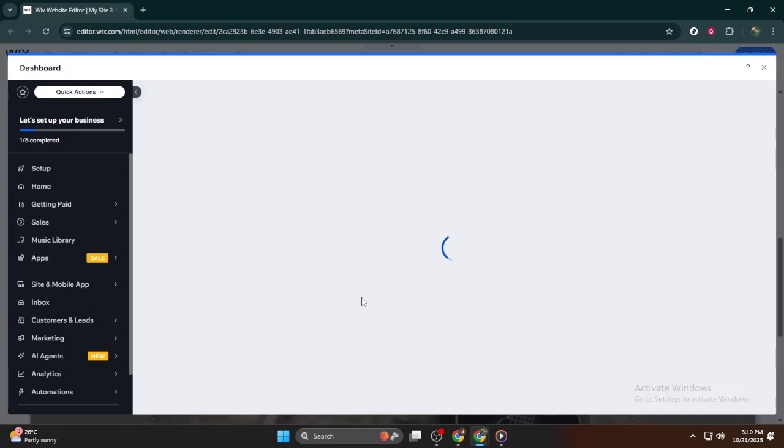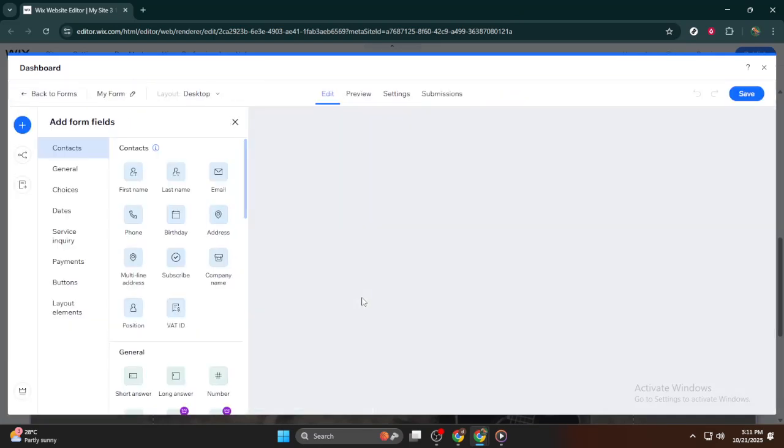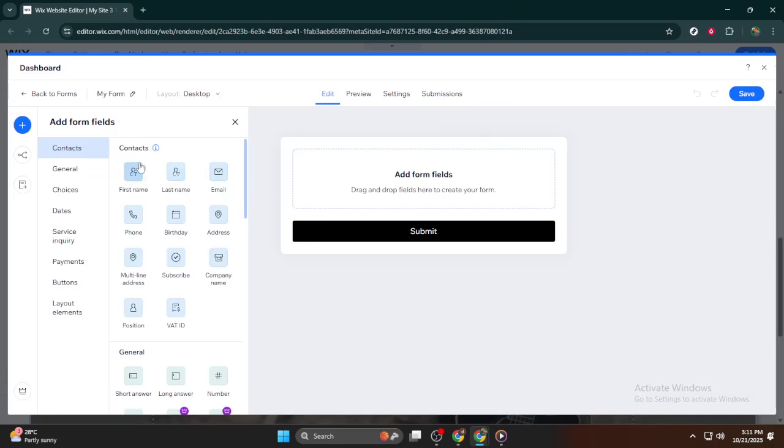Spend some time thinking about the user experience as well. Make sure the form is easy to navigate and visually appealing while reflecting your brand style. After you've customized your form to perfection, take a moment to test it. Preview the website to ensure everything looks good and functions as expected. This step is crucial since you want to make sure prospective clients can easily reach you without any technical hitches.